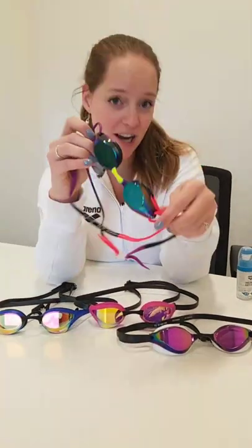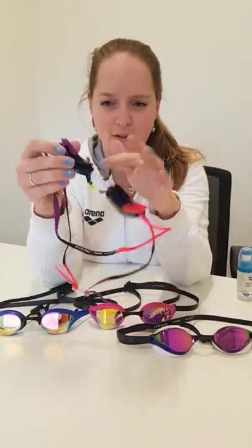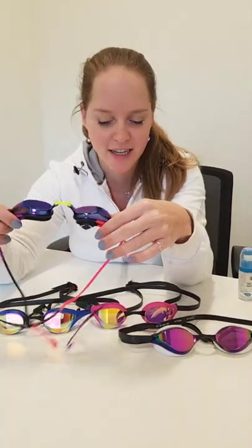Lastly, we have the Trax. These are great training goggles, great for everyday use. They have a really soft gasket here, so it makes them really comfortable, and they're really good for swimming and practice every day. Just really great training goggles. Cool. So that's the difference between these 4 goggles.